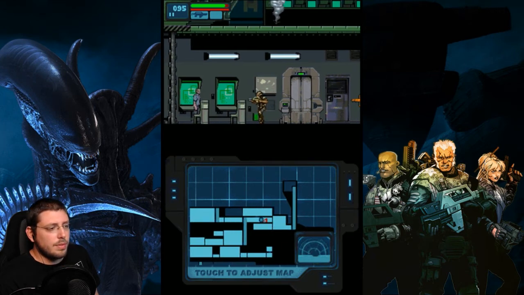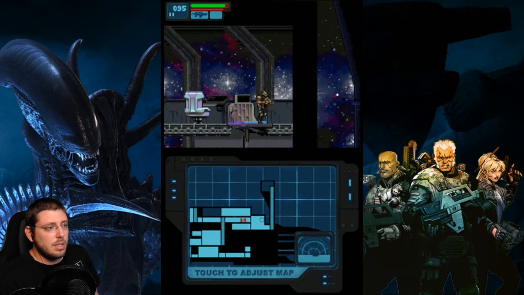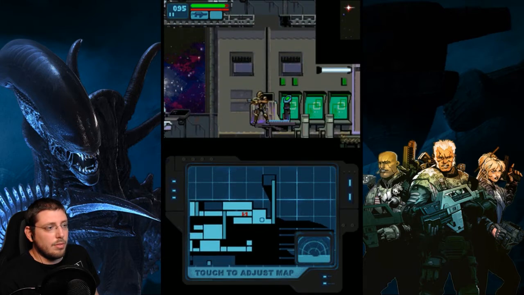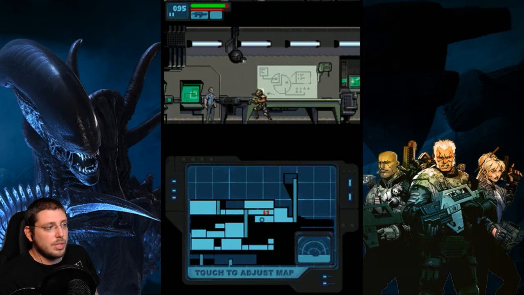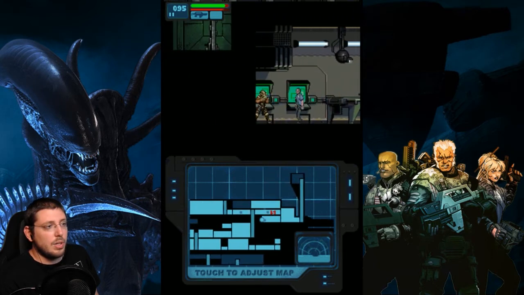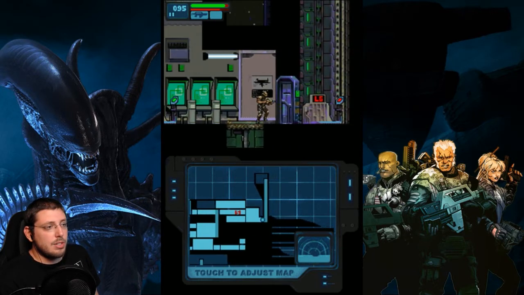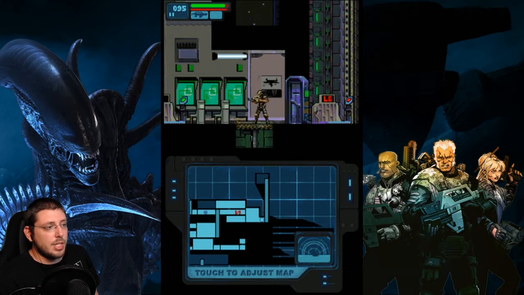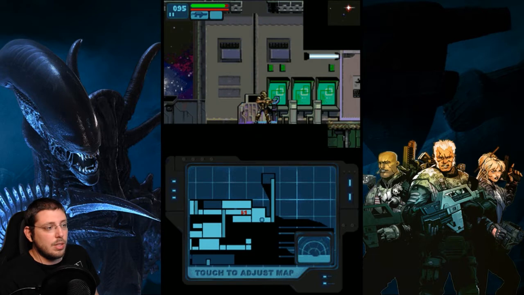So we are back on the Sulaco. And unfortunately, the xenomorphs have gotten on the ship. So now we gotta exterminate them. Level 6, we don't have level 6 there. We definitely saw... Oh, wait, hold on.